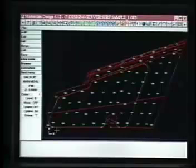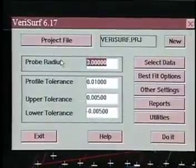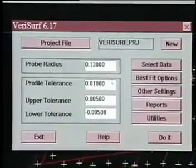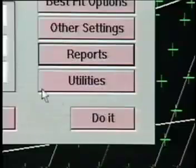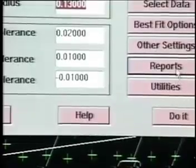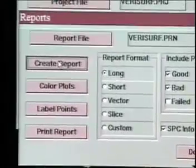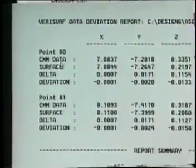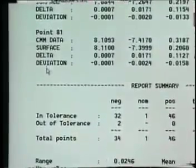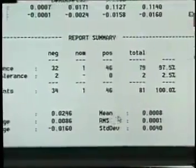Next, you would import the inspected point data. Both the CAD model and the inspection data are now displayed on the screen. VeriSurf is the next choice on the menu. In order to create an inspection report, merely plug in the probe radius and tolerance for this model, then hit do it. Now that the part has been analyzed, you can create various types of inspection reports. We'll choose the long format. Notice that the report includes inspection, surface data, delta, and deviation. The bottom of the report shows you the percentages of good points, bad points, and SPC averaging.